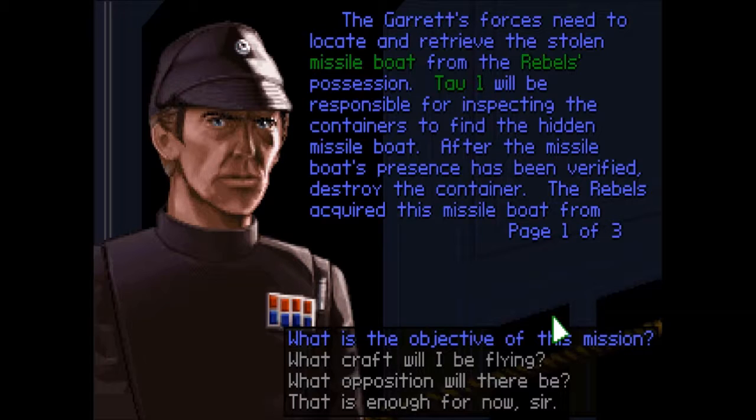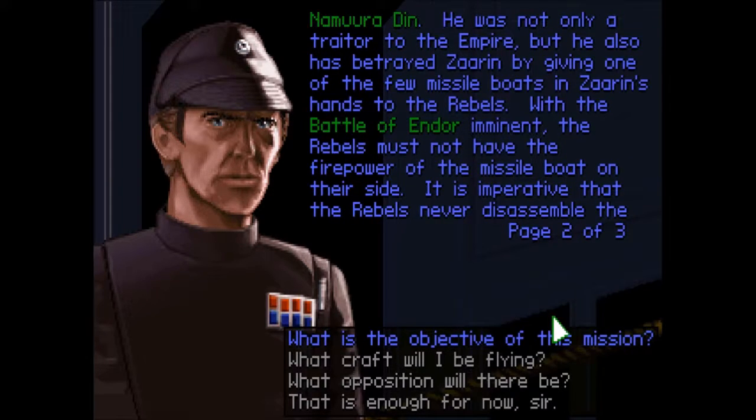The rebels acquired this missile boat from Namor ad-Din. He was not only a traitor to the Empire, but he also betrayed Zarin by giving one of the few missile boats in Zarin's hands to the rebels. With the Battle of Endor imminent, the rebels must not have the firepower of the missile boat on their side. It is imperative that the rebels never disassemble the missile boat and learn its secrets.